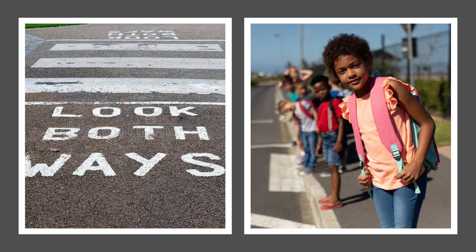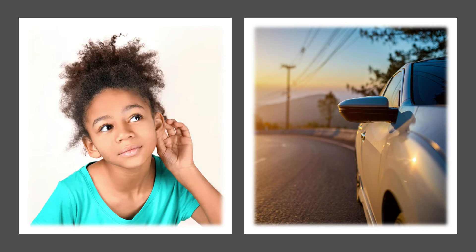When your child demonstrates that they've got the stopping and looking part of street crossing down pat, it's time to get them to also pay attention to the sounds around them. You want them to listen for oncoming cars and count how many seconds it takes from the time they hear an engine to the time the car passes by. This is a good idea to try near bends in the road. Although it's best to teach children to try and avoid crossing streets near bends or blind corners, there will come a time when it may be necessary — and in that situation, looking both ways just isn't enough. Children must know to listen for the sounds of traffic as well.